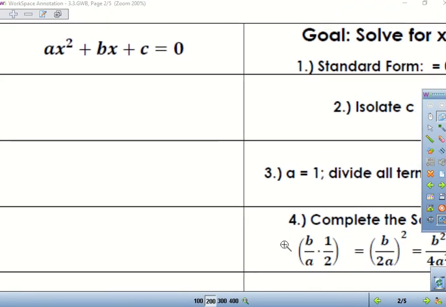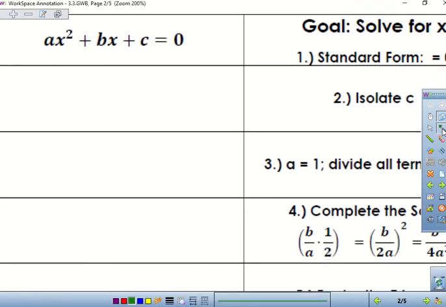Okay, so I know things can get confusing when you're dealing with letters instead of numbers, so just bear with me. So step 1, just like when we complete the square at all times, we have to get the c out of the way, right? We have to get the c term out of the way, so we're going to isolate it. We're going to subtract it on both sides. And that's going to leave me with ax squared plus bx equals negative c. And remember, I always leave space for that new term that I'm going to add in, that new c term that's going to come about.